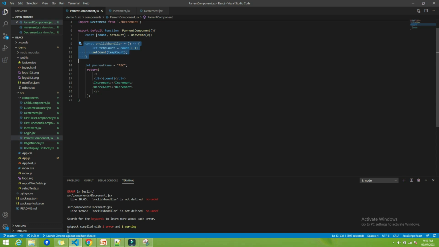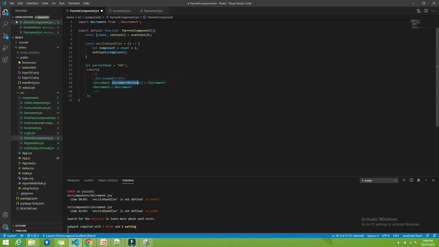Same as we did for properties. I will give a variable name, so let's name it incrementMethod. This is nothing but my attribute, equal to the name of this onClickHandler method.